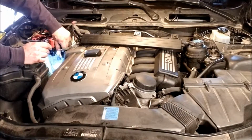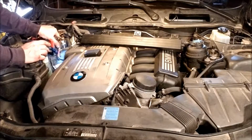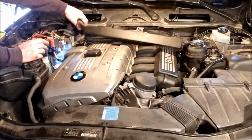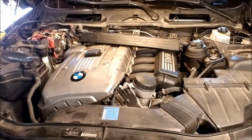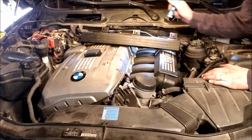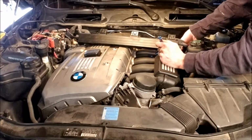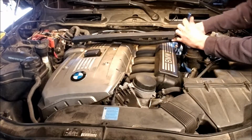Well, I may not have needed to pull these off. I was thinking that was going to come out, but I bet I do down the line here. So that's just one less thing later, I guess. So this is out of the way now. Let's see what I can do on this side. That just slides straight up. Nothing fancy here.